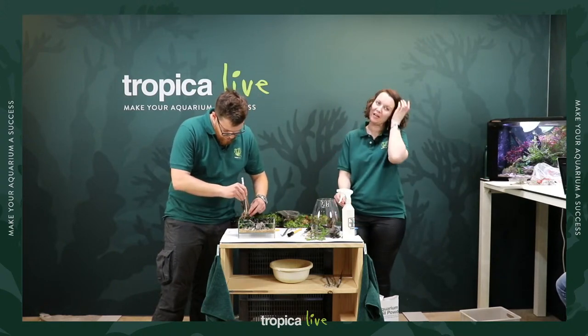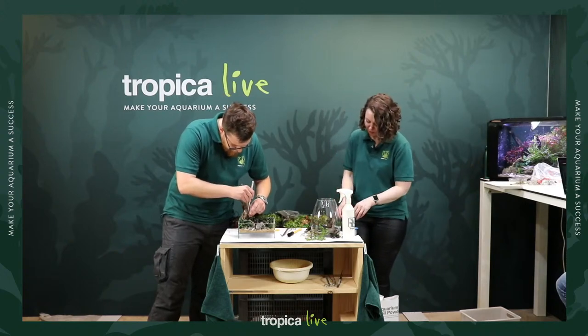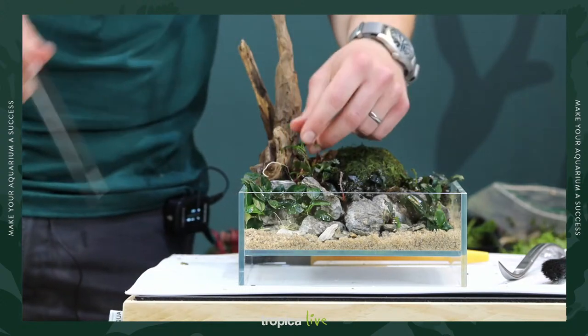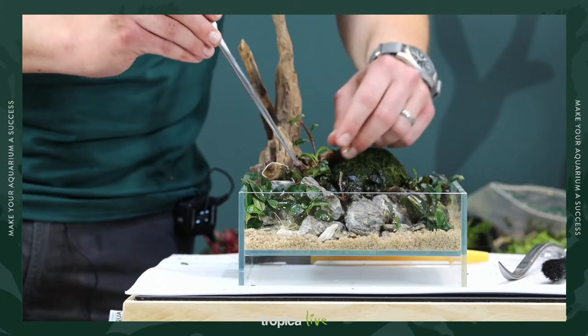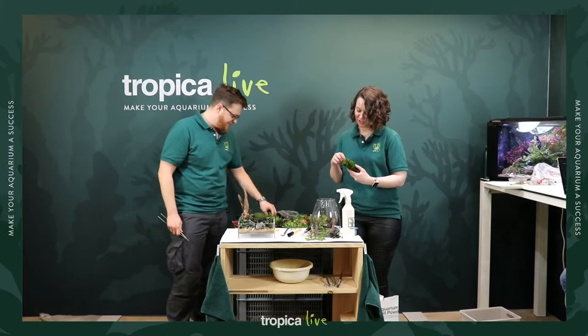I'm tempted to say bonsai, actually. Bonsai? Bonsai. I'm not quite sure why, though. It's a lovely short plant. I quite like it, and I like the way it trims. So, did you have a reason for why you wanted to be Parva? No particular reason. I just like it. Well, that's a good reason.